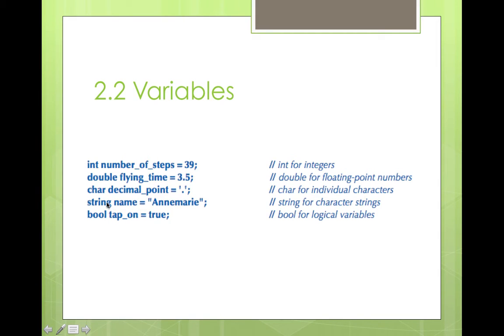And the places that I said that we store the data in are called objects. To access these objects, we need to give it a name, which is the second part here. So int would be the type, but number of steps would be the name. And this name could be up to you, but the int is fixed. So if you know you're going to give a number, then it's going to be an int. But this is just for you to explain, and when we reach 2.7, you will understand more about names and what names you're allowed to use and what names you're not allowed to use.